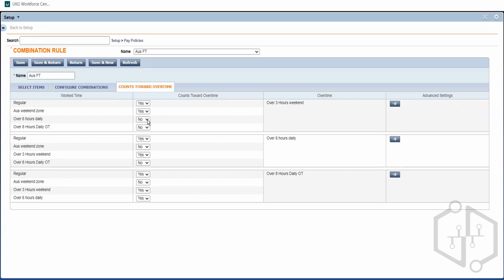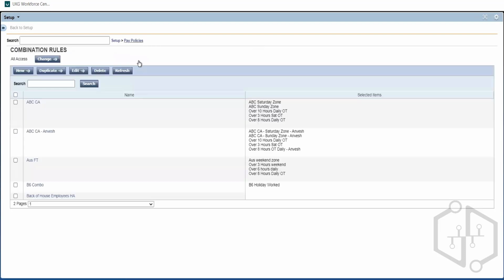If you choose yes also, it will not create an impact, because it's going to trigger before these two. So it can be yes or no, your choice. The only thing is you need to remove the weekend zone from our daily overtime, so that the daily overtime is not following that. Clear? So that's it. I'll now save and return.